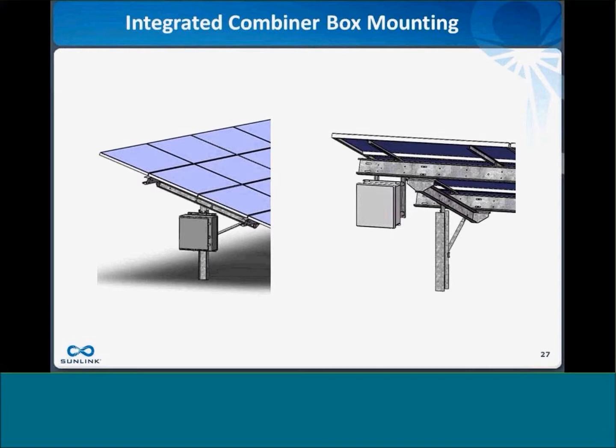The other piece that is not critical, but again, when we're thinking about optimizing installation costs and optimizing product costs, there are some synergies between combiner boxes and mounting systems. And the synergies really lie with respect to mounting. We see a lot of folks build separate structures off to the side or in the middle of the array using some sort of unistrut, placing the combiner box on there. At SunLink, we think that is too much effort, too much work, and we have simpler solutions.